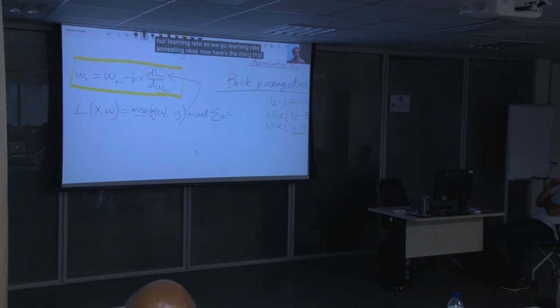Now, here's the thing. That is only interesting for training a neural net because it appears here, because we take the gradient of it. That's the thing that actually updates the weights. So actually the only thing interesting about WD times sum of W squared is its gradient. So we're going to do a lot of math here, but I think we can handle that. The gradient of this whole thing, if you remember back to your high school math, is equal to the gradient of each part taken separately and then added together. So let's just take the gradient of that. Because we already know the gradient of this part is just whatever we had before. So what's the gradient of WD times the sum of W squared?